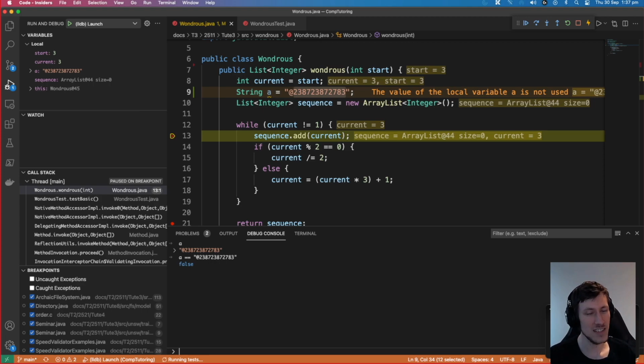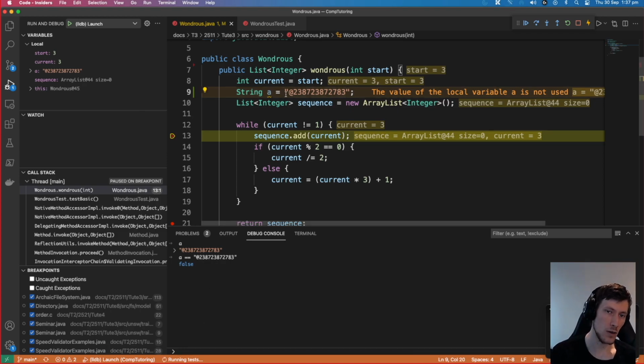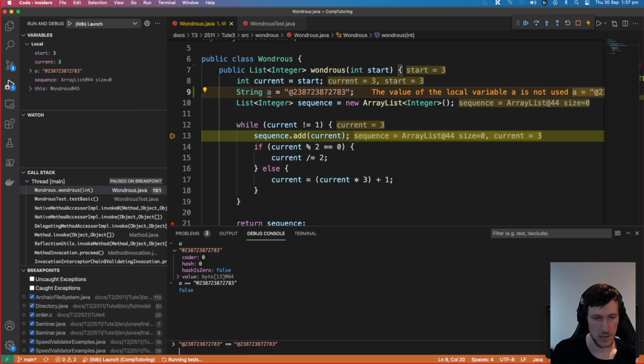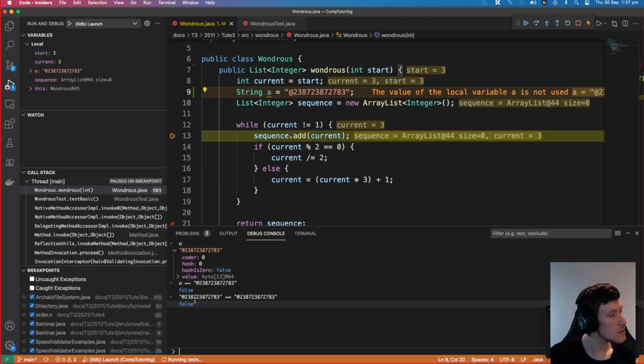Okay. And so in a lot of cases, strings will be kind of if they're the same object. So for example, if you pass a string to one function, and then you pass the same string within the same test to another function, it will say true. So for example, if I do this and I do this equals this, I get false because this string is long enough, it's not going to be memorized. So it's going to be created each time, or it could just be the debug console creating each time. But if you kind of do it locally, like a test, most likely that's going to be optimized so it will do the comparison using the equals.